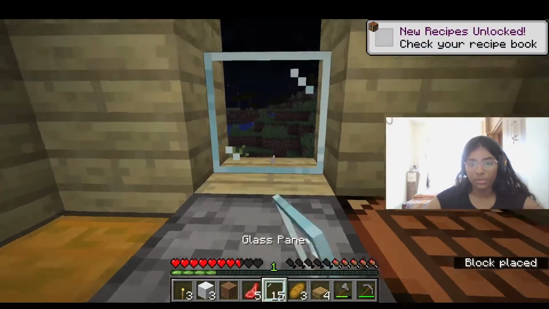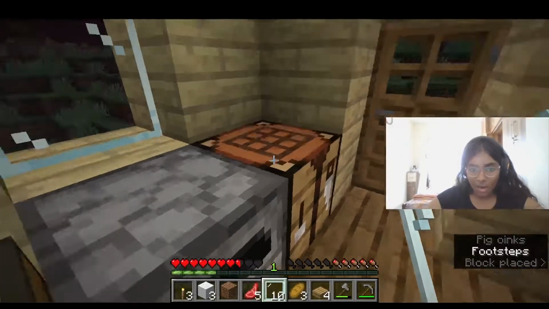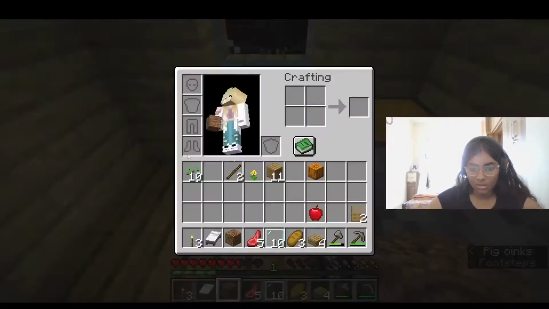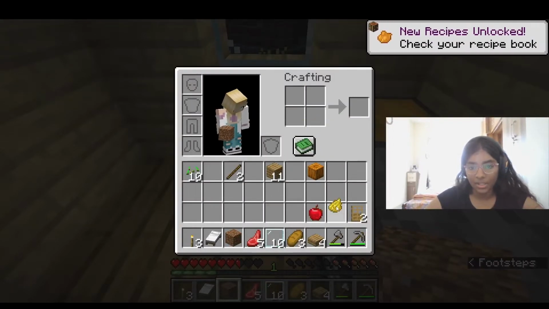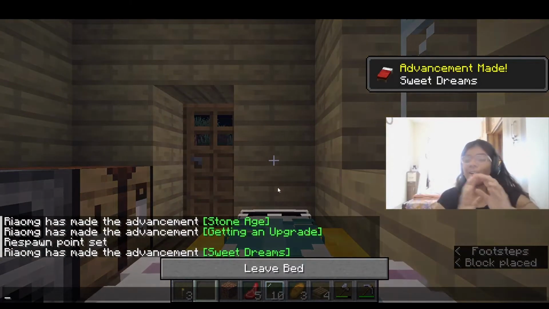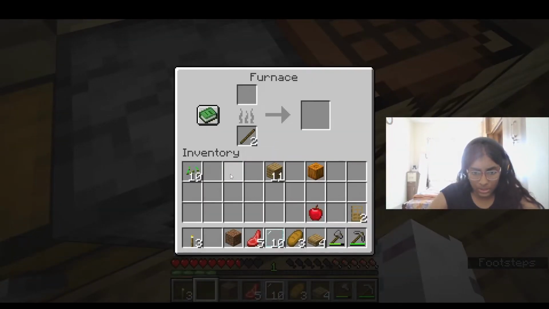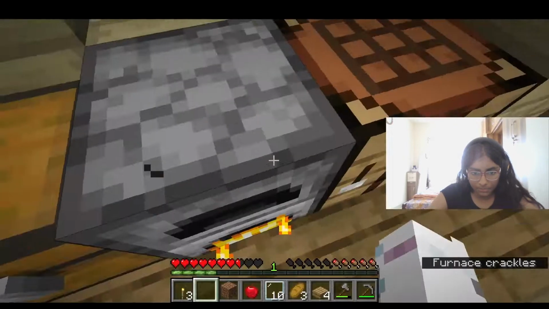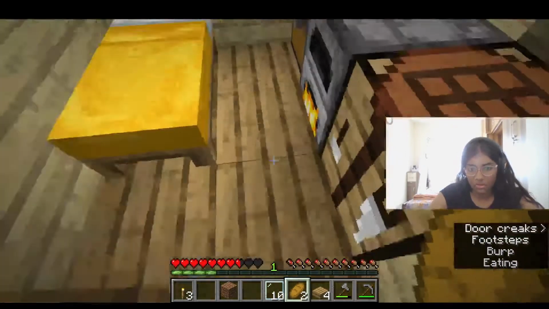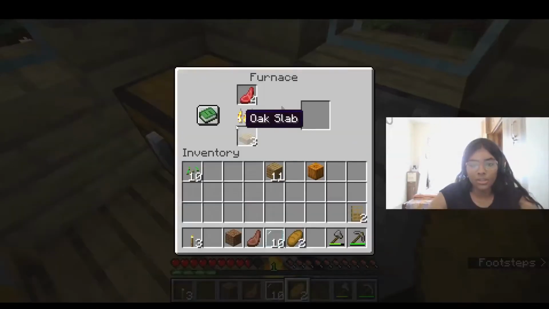Windows first. We'll sleep in the house. Nice. Now, what else do we need? We need that wood. We'll get the dandelion and make it yellow dye. The bed. There we go. Oh god. We made it through the first night. Yes. I thought we wouldn't make it. Food. While that cooks. Oh, I can't make golden apples. It's fine. We don't need this. Rather than that, we can put that.